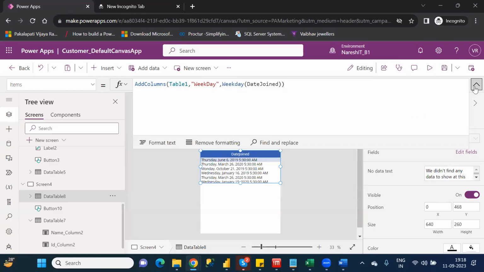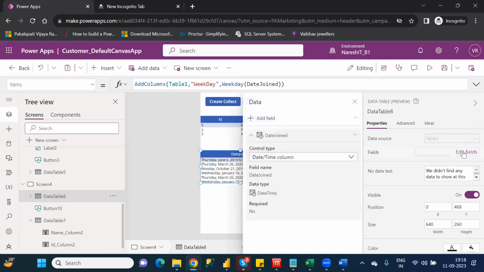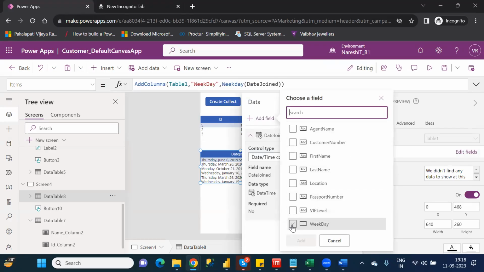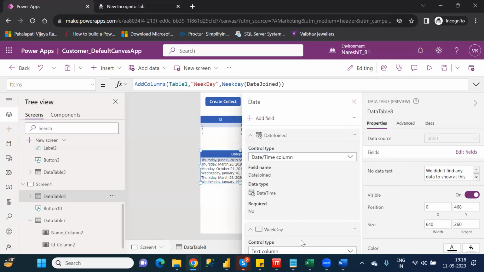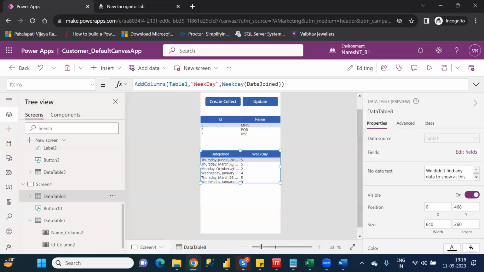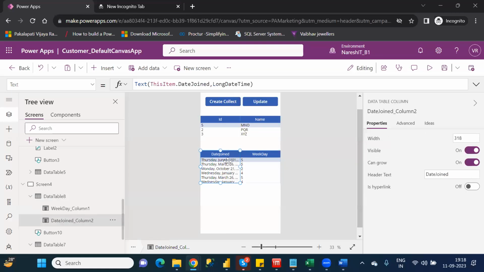Now the new column is added here. See here, for whatever date is there, in which week it is running, that number is shown.